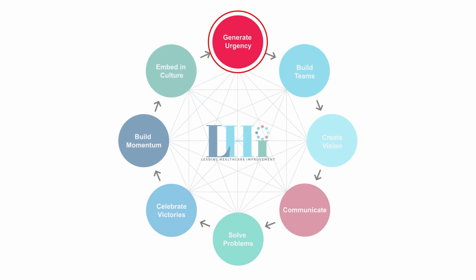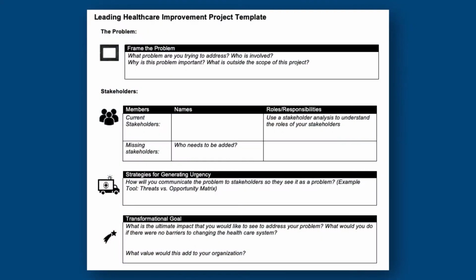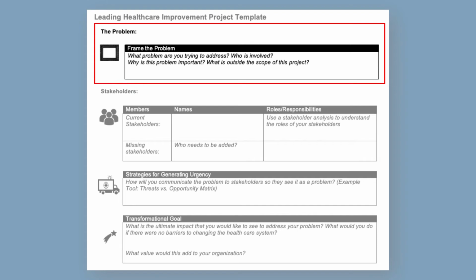As you move through the course, you'll be following the LHI project template to help guide you through the process. Presumably, you have already identified your problem after some data analysis, and now want others to collaborate in fixing the problem. Contained in this LHI project template are things you need to consider for generating urgency. Importantly, you need to have a clear understanding of the problem so you can successfully generate urgency with your stakeholders. LHI project templates and tools discussed in this video are available from the Coordinating Center and are distributed alongside session resources and pre-work.